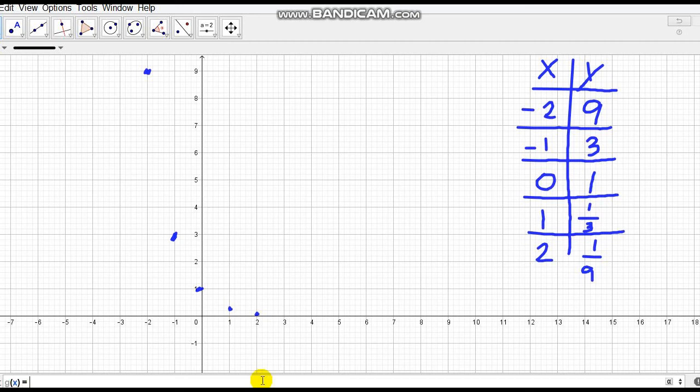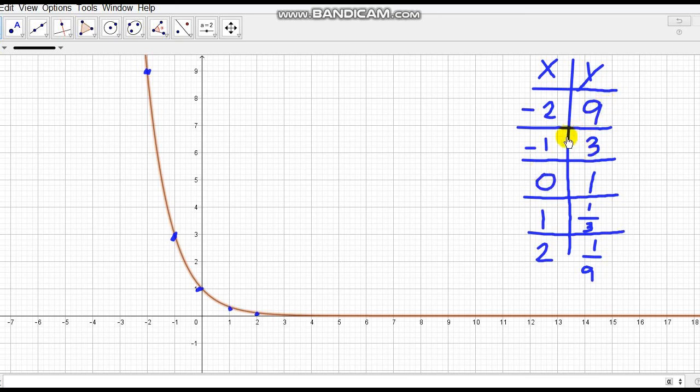So let's confirm our graph by actually typing it. By the way, we're just going to connect these 5 points here using a smooth curve. So g of x is equal to 1/3 raised to x. As we can see here, this is the graph of g of x equals 1/3 raised to x, and it passes through all these points here. And it's asymptotic to the x-axis. So that's just how we go about graphing an exponential function. We just construct a table of values, connect it, and make sure that the properties are being observed.